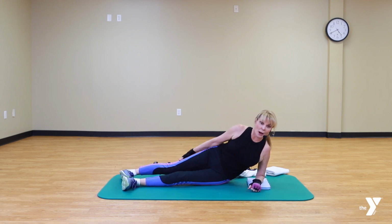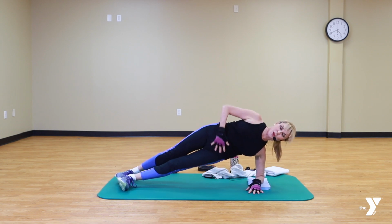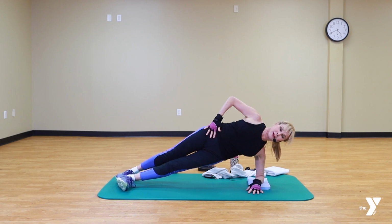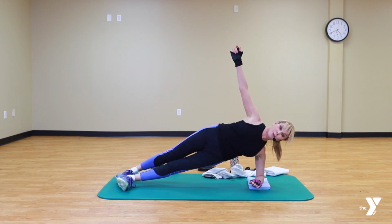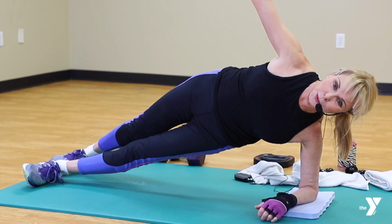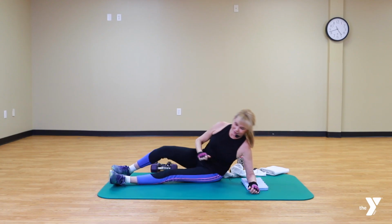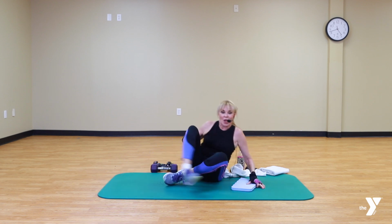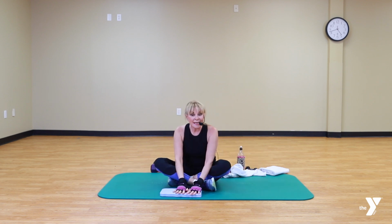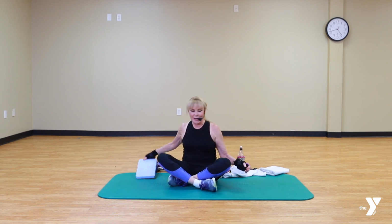So heel to toe, top leg is back. You can help yourself up and hold. Now let's go for those exhales. If you want arm up, that's an optional. And coming on out of it. Great job. So that is, we have one more exercise to do. I thought I was wrapping it up, but we have one more exercise.